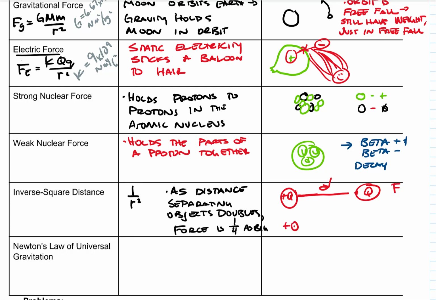If we take and we halve it, we get d over 2. That force now, force 2, is going to be 4 times force 1 because of the inverse square law, right? So we've got kqq over r squared, or GMm over r squared. If we halve the distance, we get 4 times the force, because we have to square it. We must square whatever we're doing to the distance.